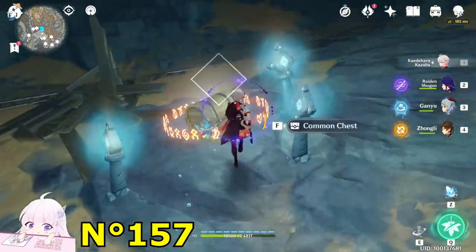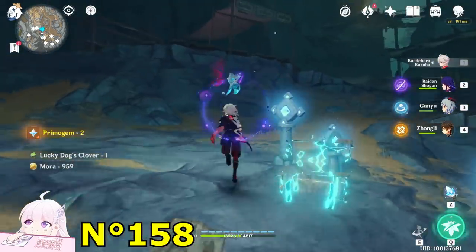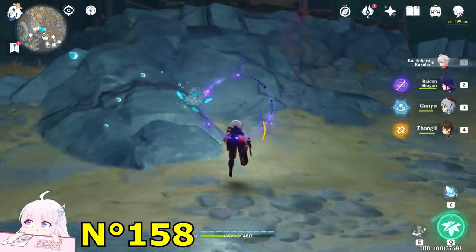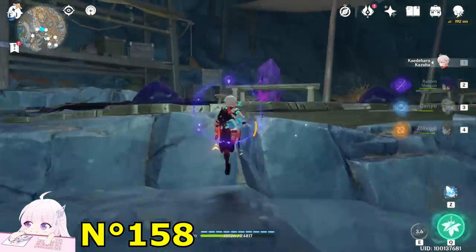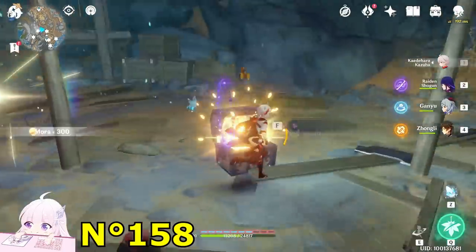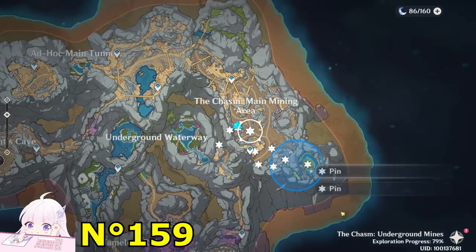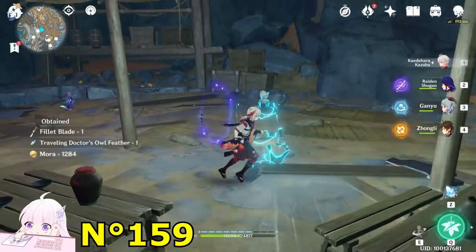This one just has the gadget staying in the middle, and get it. Next step is here, face toward the west direction, this is a small camp. You just have to purify. Okay, chest.